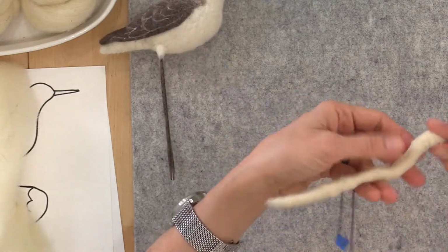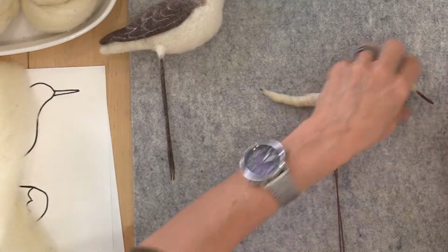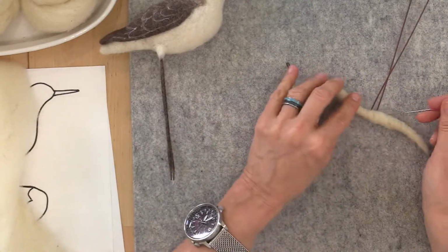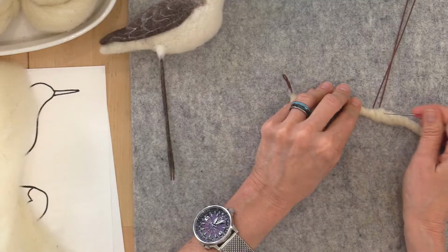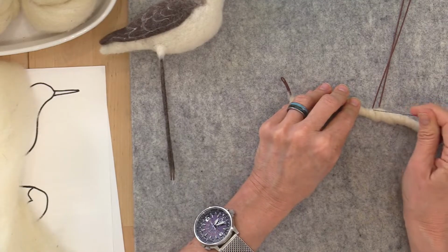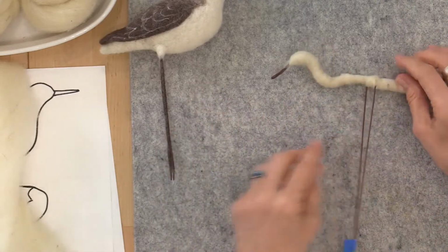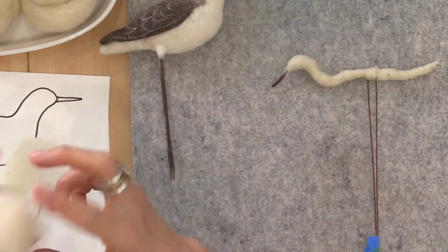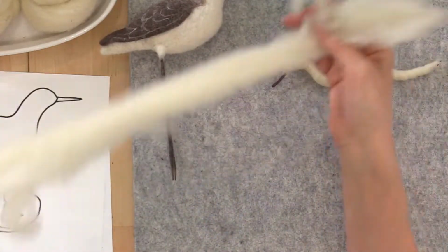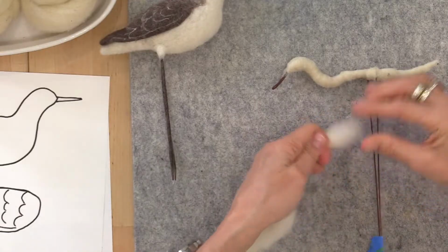So now that's anchored down, and you don't really have to needle felt this a bunch, but if there's air somewhere, like here I have a little bit of fluff, I'll just tack it down. The tighter it is, the less I have to tack. But because I put on one long strip, I don't even have to worry about it. So you are going to repeat this, and I'll just start the next one to build up your underbird. You're going to repeat this until you get a base shape.